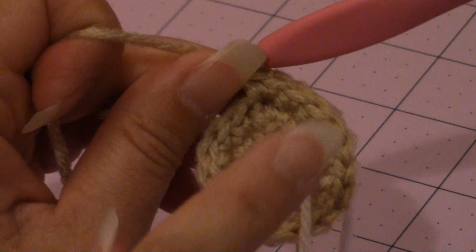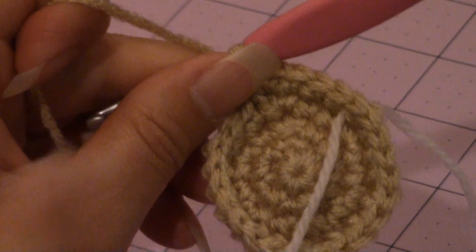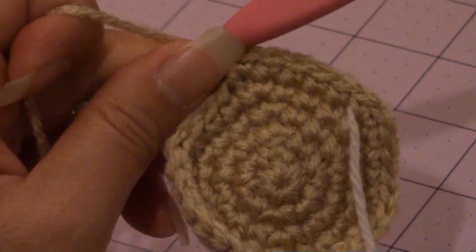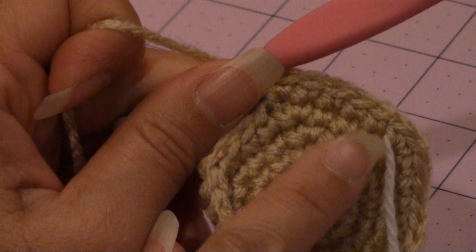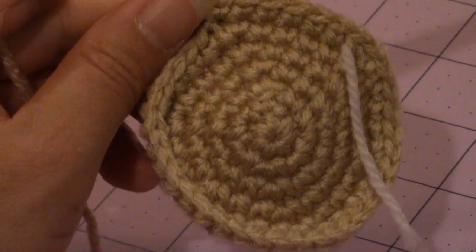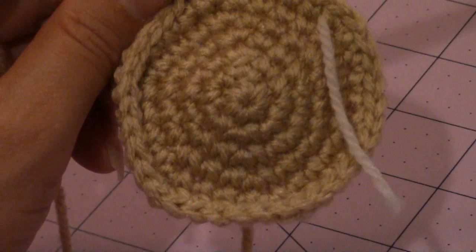Then you're going to make one single crochet into 2 stitches and then two single crochet into the 3rd stitch and repeat that pattern all the way around back to the yarn marker. Then one single crochet into 3 stitches and then two single crochet into the 4th stitch, repeating that pattern all the way around. Then one single crochet into 4 stitches and then two single crochet into the 5th stitch, repeating that pattern all the way around. Then one single crochet into 5 stitches and then two single crochet into the 6th stitch, repeating that pattern all the way around back to the yarn marker.